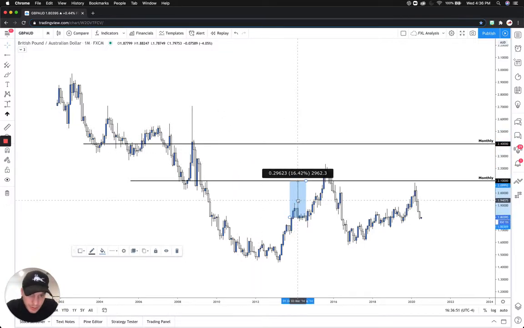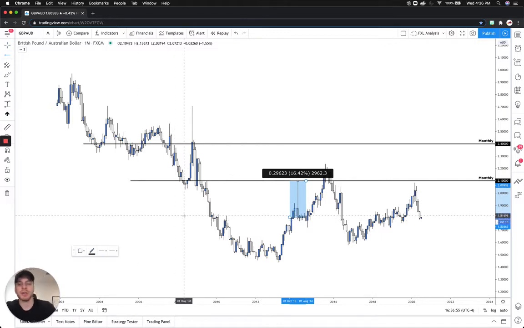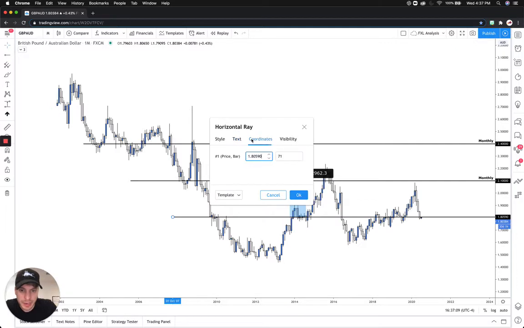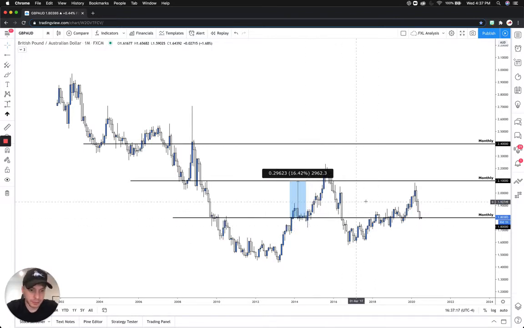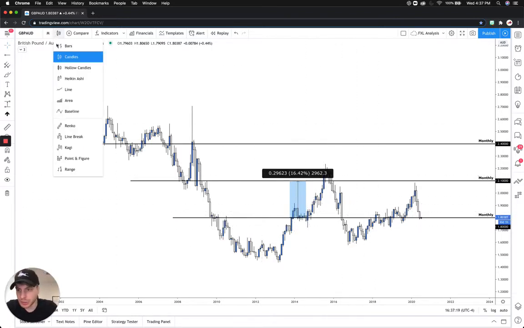Let's go ahead and do the same thing for the downside. So I'm just taking the range, figuring out these two levels, our major monthly levels. We've seen structure form at them before, a lot of rejection from them. So this range is a pretty key range. So we can just go ahead and use that to find other key areas. So this is going to be 1.8, and it doesn't have to be exactly to the range. I always kind of round it off to the whole number, and what makes more sense, given the price action that we're seeing.